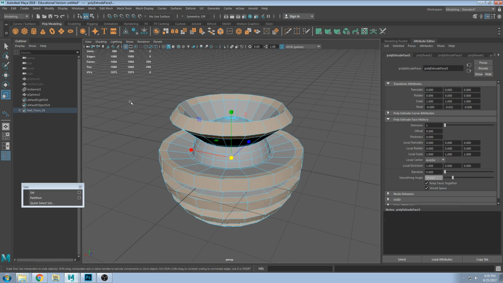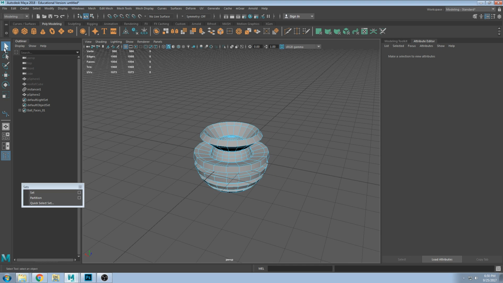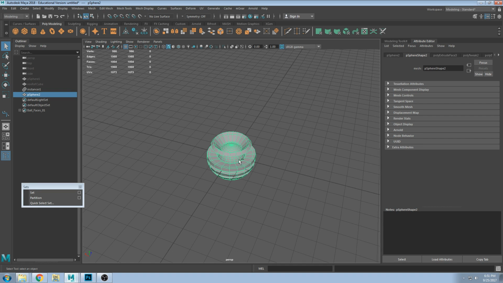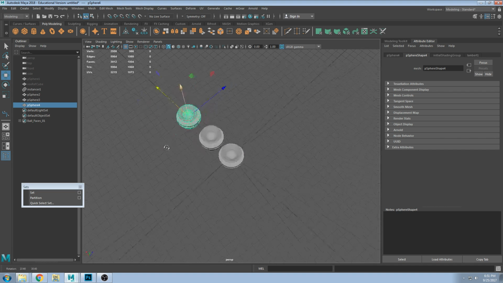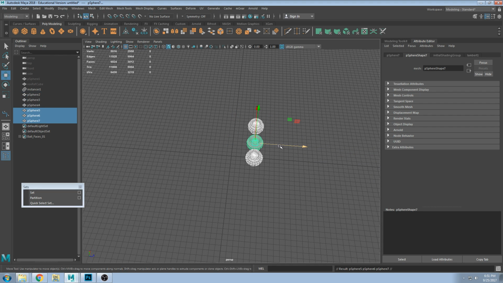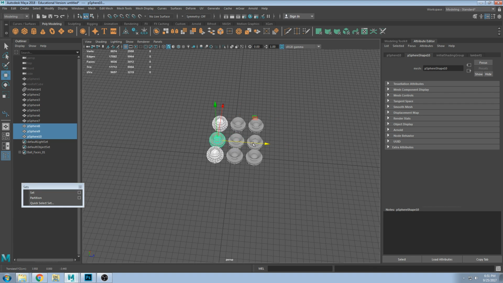So the other part, like I said, since these are sort of object type agnostic, I can make a bunch of objects.